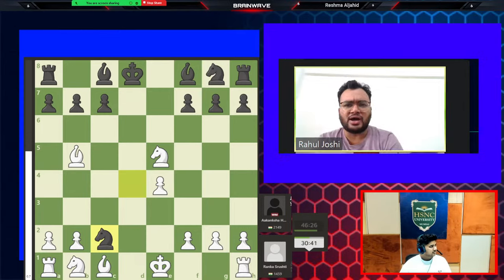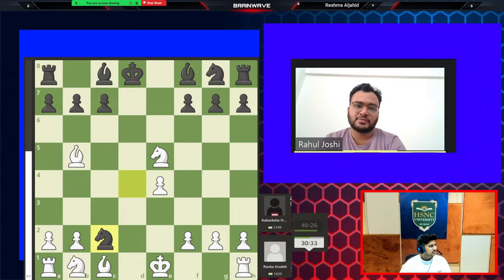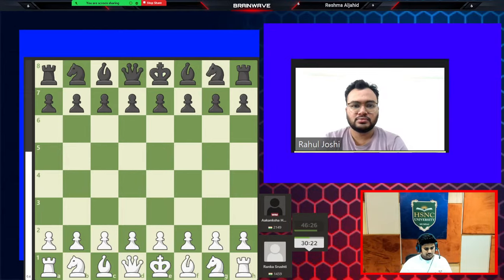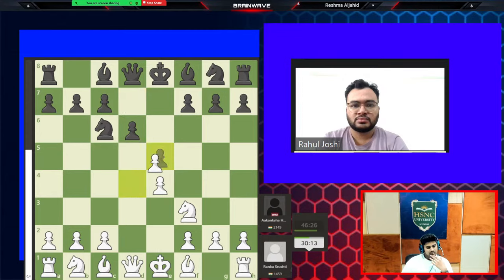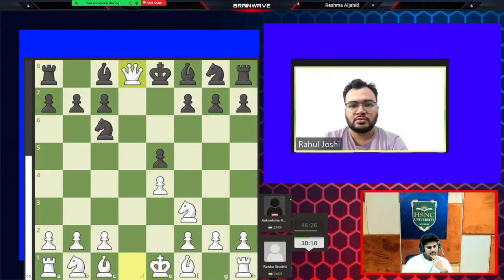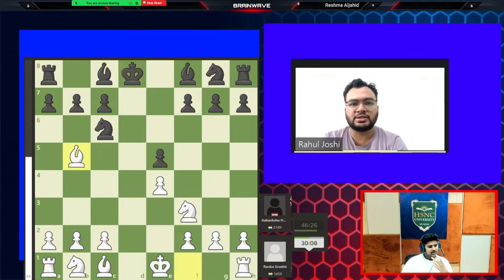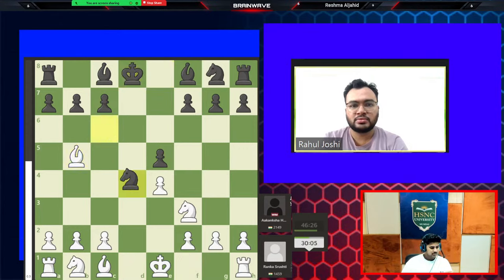I don't know how she lost the piece. Maybe something happened, so let's check from the start what the details are. Let's go to the king's pawn. e4, e5, knight f3. Okay, till now it's fine. d4. The queens are exchanged. Till this position I had seen the game. Oh, she played knight d4.